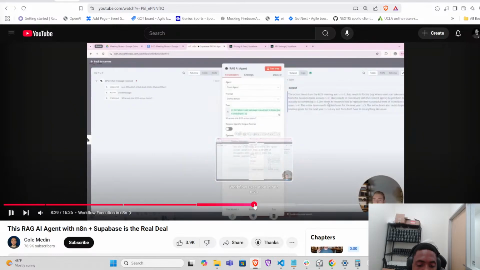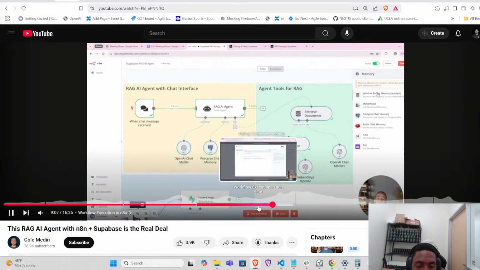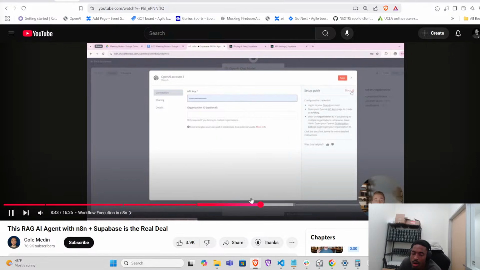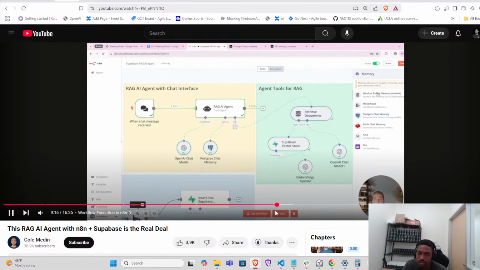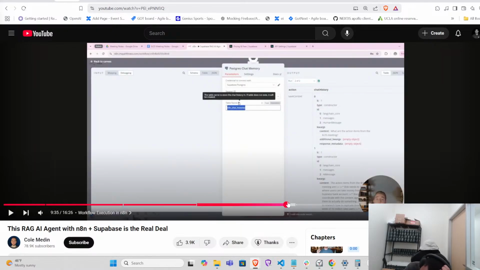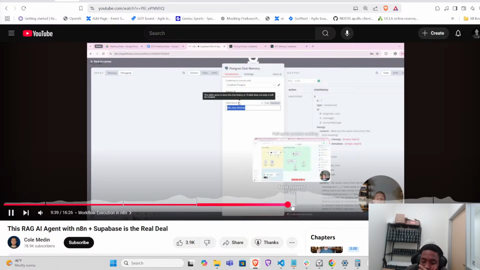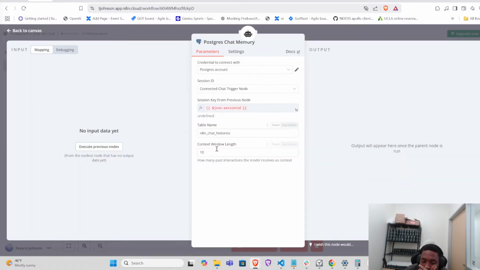And for Gemini, you can use that. It's going to store the chat memory just locally. It's going to be just as easy. Google Drive is going to be pretty easy as well. And get this, because it's the easy for you if you don't have it created already. So you don't even have to create the table in Supabase for this to work with n8n, which just makes it so easy.